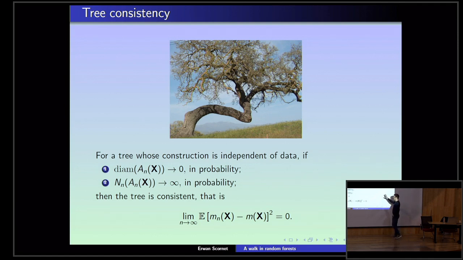But it's true that you have this kind of result for trees whose construction is dependent on data, but you will have to put extra assumptions beyond these two, because you need to assume that the partition is not too complicated. So it is related to the number of ways you have to partition the data. If I consider any general tree, it's really more complicated because you need to take into account how you split the data and what kind of different sets, what kind of different partitions, you can build for the data. Okay, general answer.